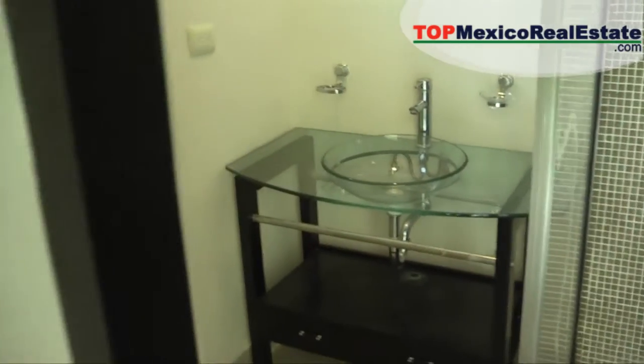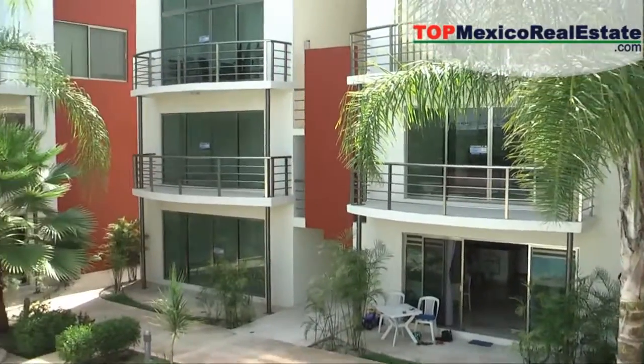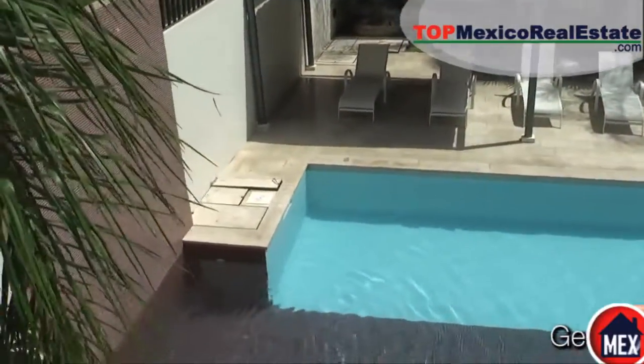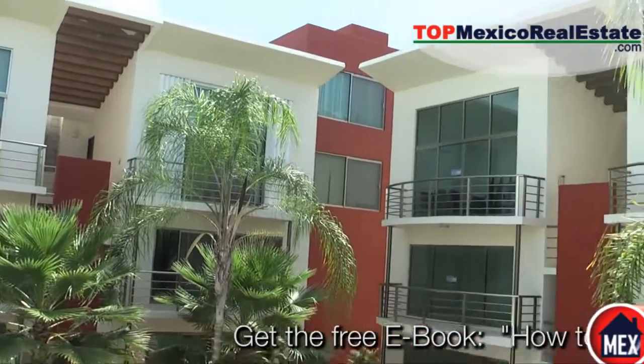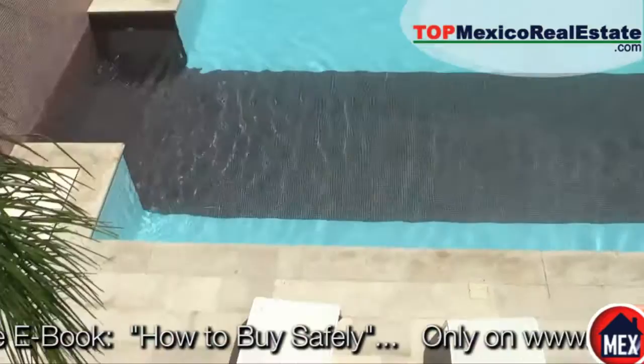This is why we think this is perhaps the best deal — there's nothing in this downtown area at this price point anywhere close to what you can find here. Here we are on the second floor balcony. As our cameraman pans around, you can see it's a really beautiful balcony with a beautiful pool area, nicely landscaped, with a full-time maintenance man to keep the property up. All the units have the balcony overlooking the pool area.